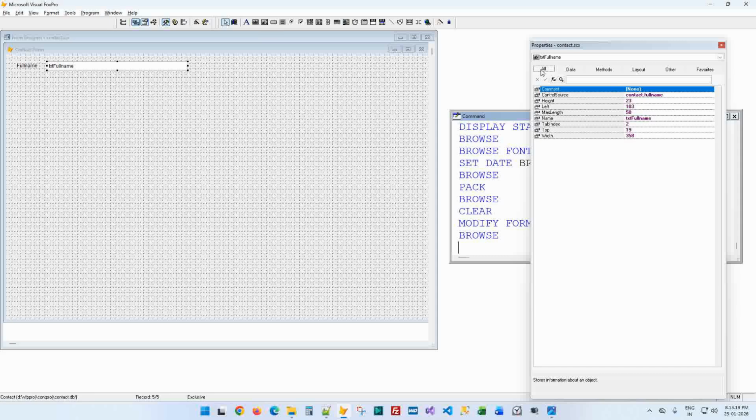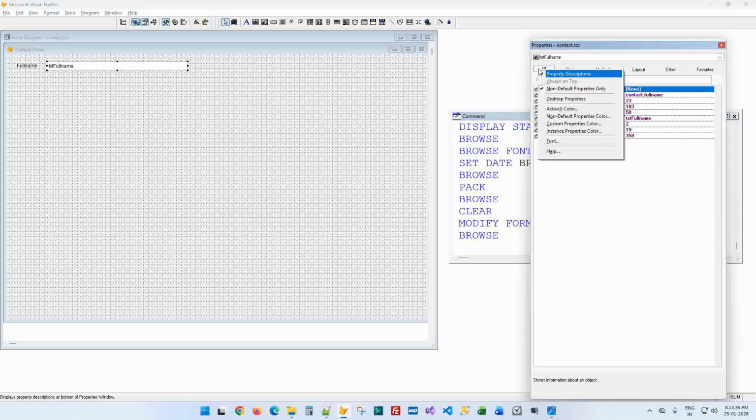This is a non-default instance, the properties modified by the system. So txt full name and contact, these control source properties got modified, so they are all showing in a red value.